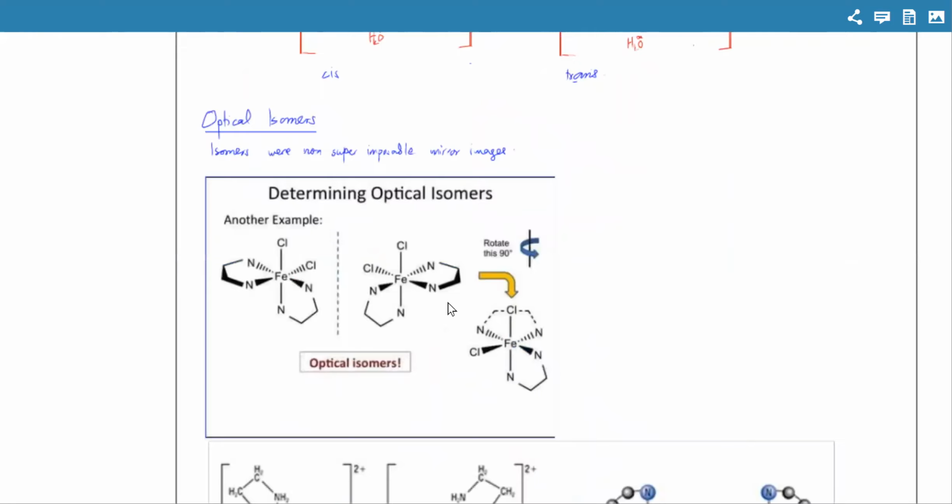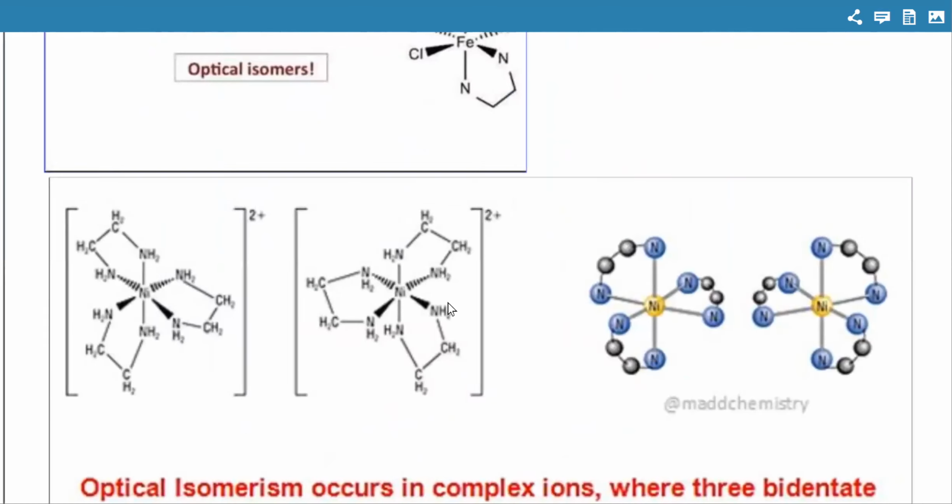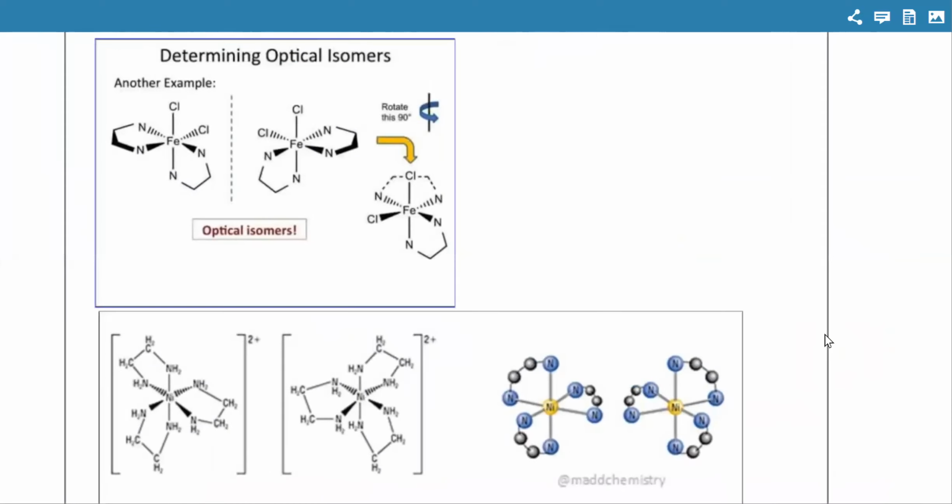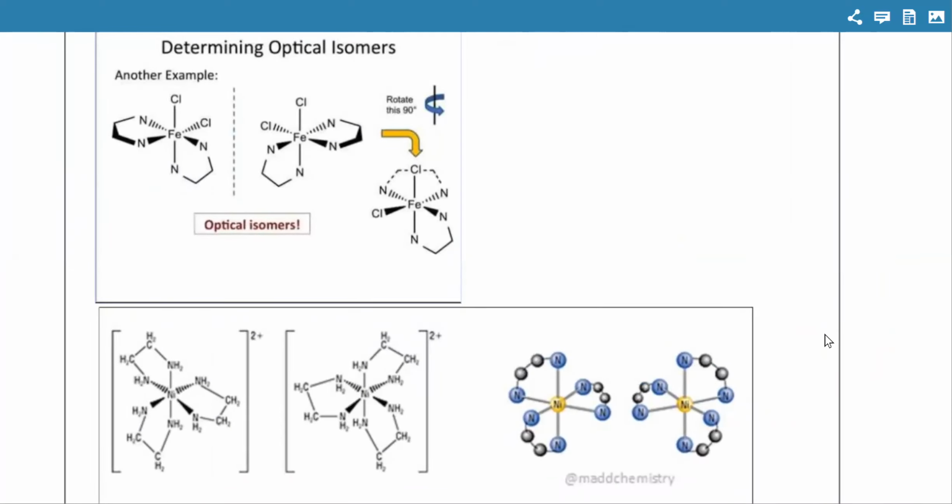And then you would also have optical isomers, which are mirror images. Mirror images will happen in the case of bidentate ligands. There could be 2 molecules that are exact mirror images of each other but non-superimposable, just like your 2 hands. They would be reflected versions of each other in octahedral complexes with coordination number 6. But that would need bidentate ligands, either 3 bidentate ligands or 2 bidentate ligands arranged in this order with the 2 Cls right next to each other. Is that clear? Yes.